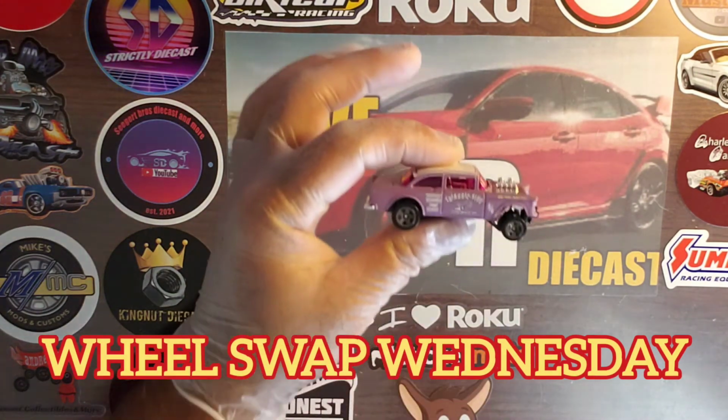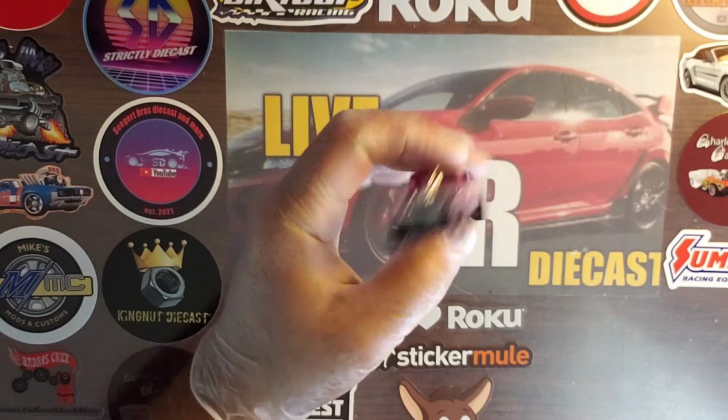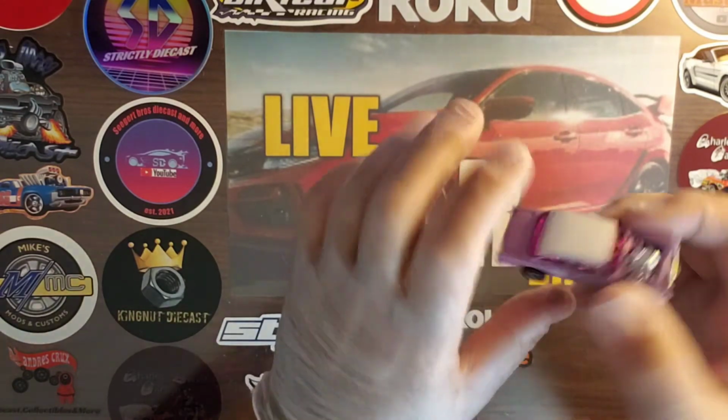We're going to be working on the '55 Chevy Gasser. We're going to be doing a wheel swap. We're going to put some details on the base, probably put some taillight details on it, some headlight details.